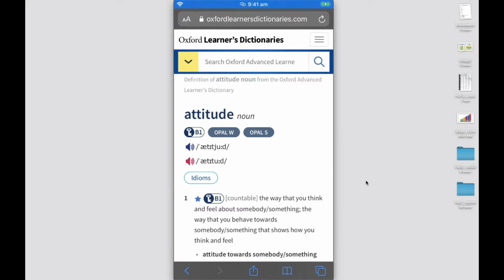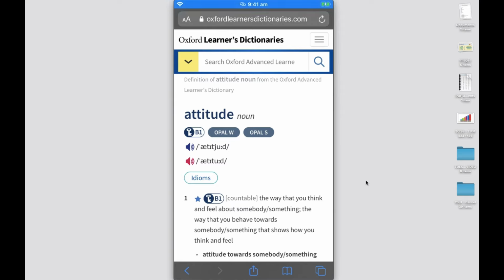And the best thing is that you do not need to get a free app from the Play Store or App Store. If you want to buy a dictionary app, you have to pay money. It's somewhere close to 1,500 and over. I'm not sure, but it costs a lot of money. But for those who cannot afford to buy a dictionary app, I have a great idea. I have the best idea for you.